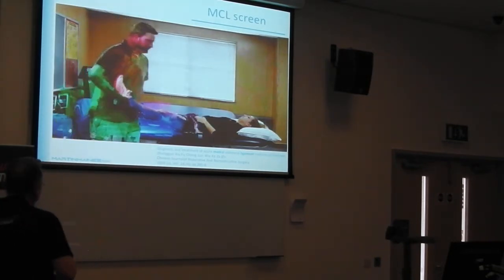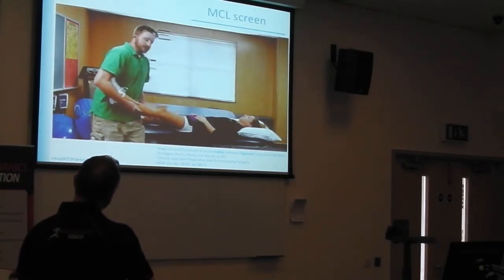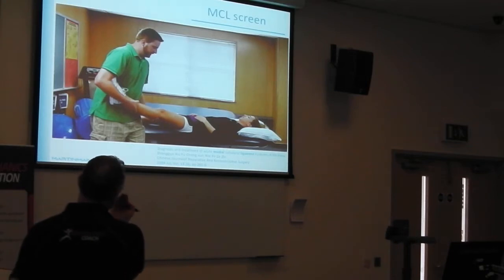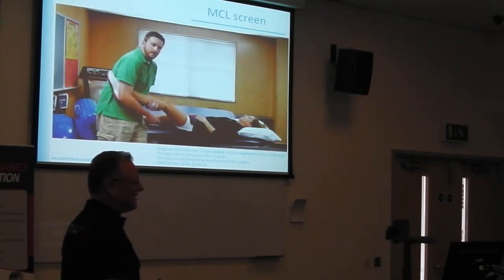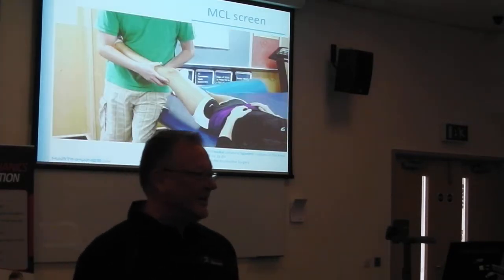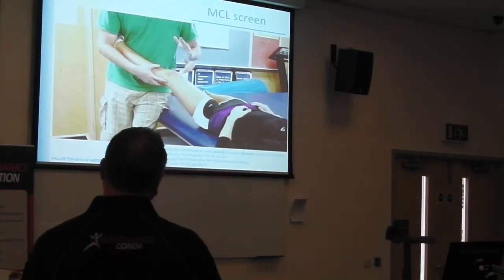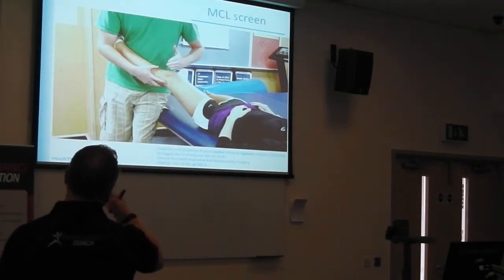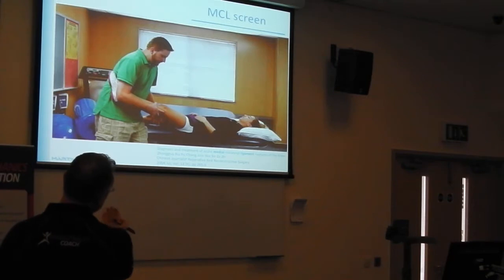Basically you get hold of the tibia and make sure it's fixed, and the idea is that you move the tibia laterally and medially, valgus and varus, with the knee in a slight degree of flexion. That knee needs to be about 15 to 20 degrees of flexion, otherwise the anterior cruciate will just lock the knee into position, and then you move the tibia laterally on the femur. So here he's going to look at the lateral ligament, where he's going to push his hand in towards the knee.